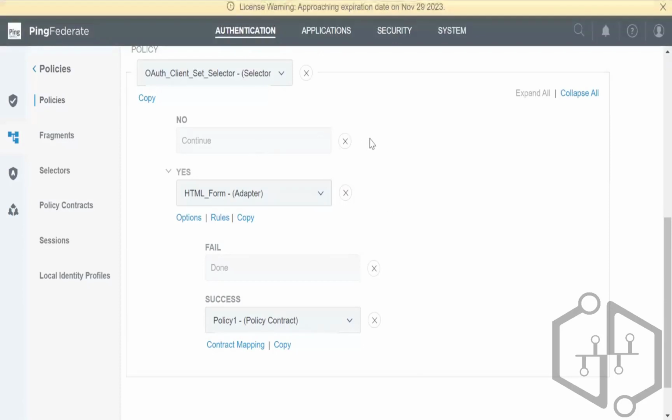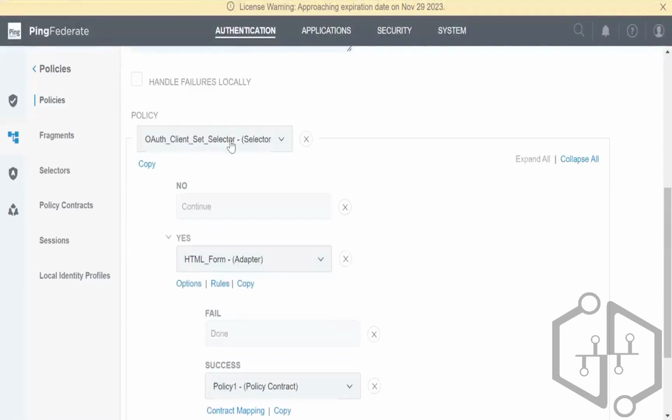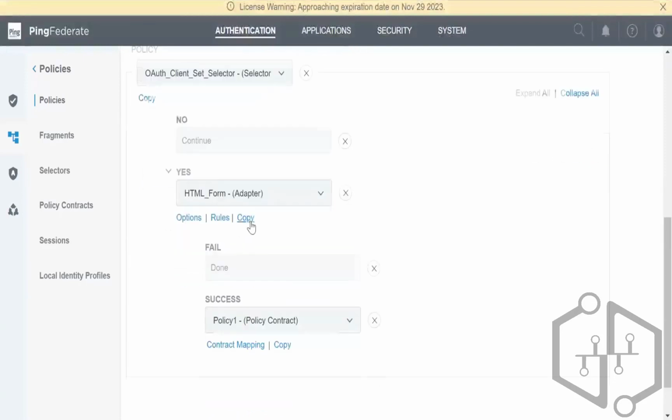If you are configuring SAML as the next policy, then it will go there. Whatever client is enabled for this client set should only trigger this, right? Exactly. If you didn't add any client ID here, then it won't work. It will go to the next policy, and if there is no policy, it will fail. Anyway, it will go to a universal policy if there is anything mixed. But what is the best practice? The best practice should be to identify whether it is the OAuth configuration.